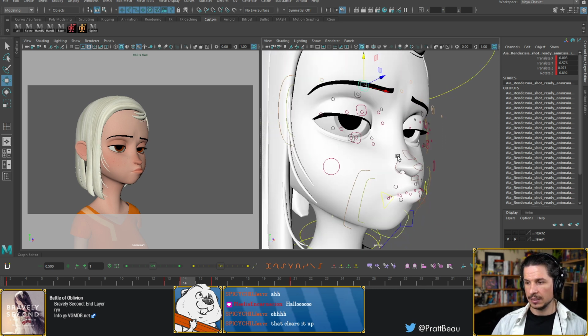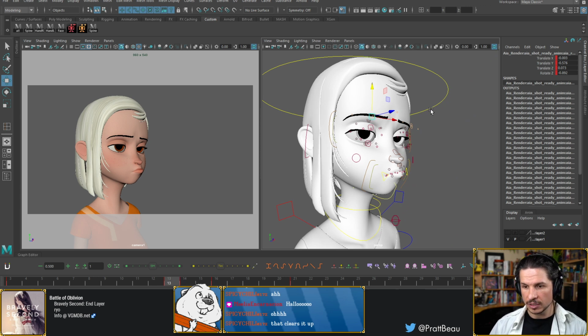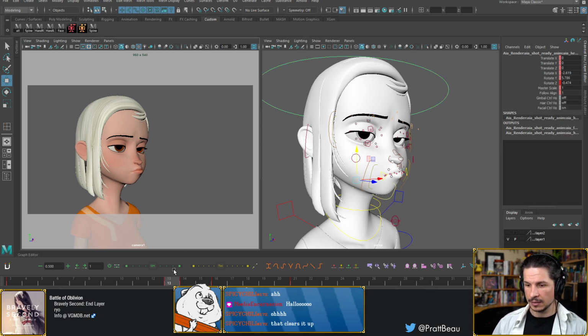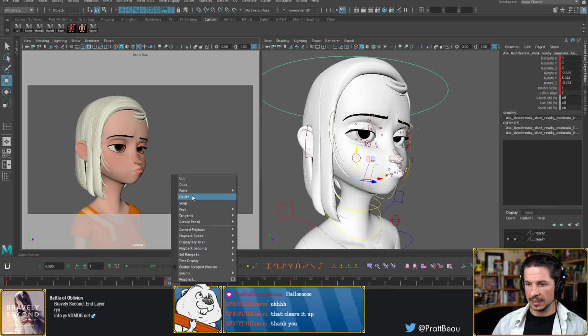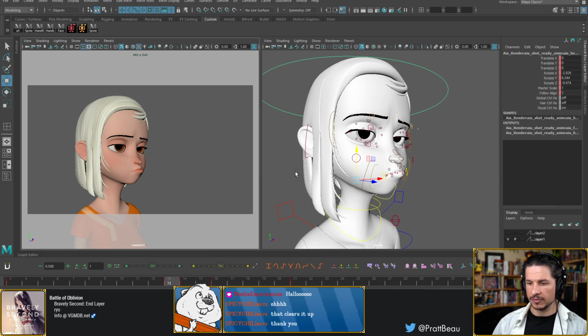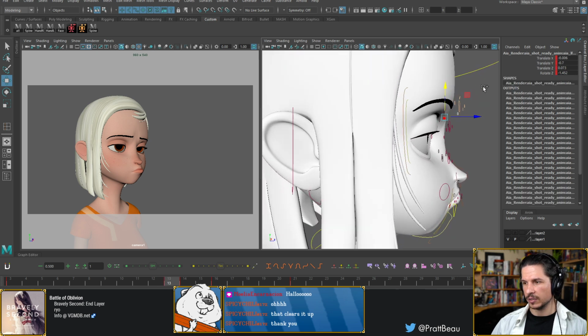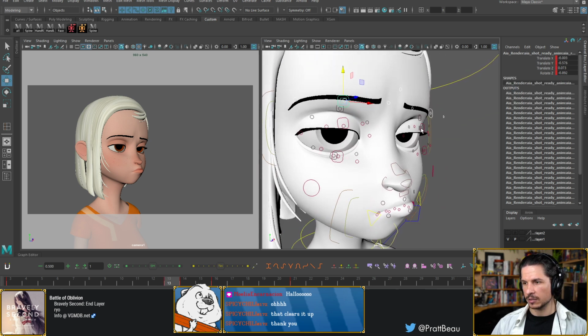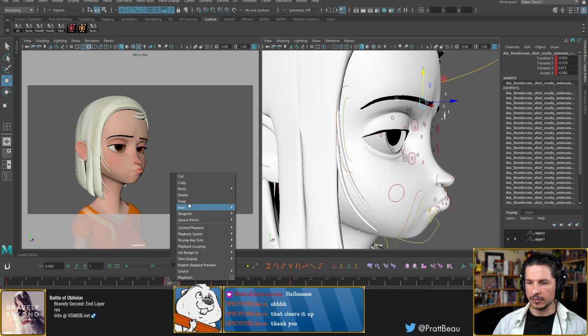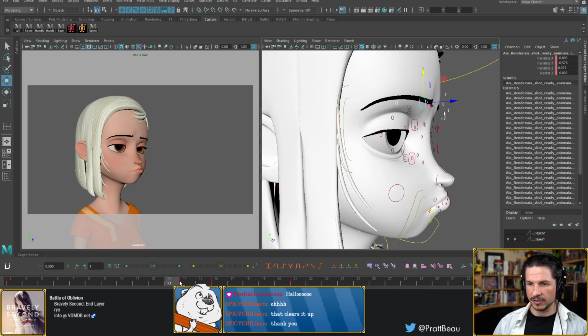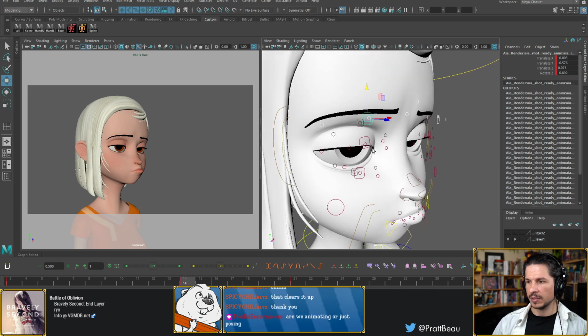Let's see. There's still some motion in the head. Let's keep that there. And the way you do this is up to you. Let me actually show you the way I would normally do this. It's actually a little bit more my workflow. I would just start offsetting keys for the face. So just hold the brows a little longer. One more frame here.